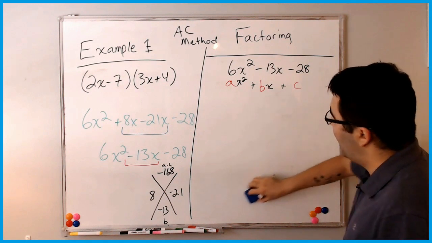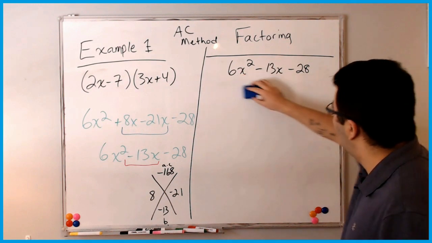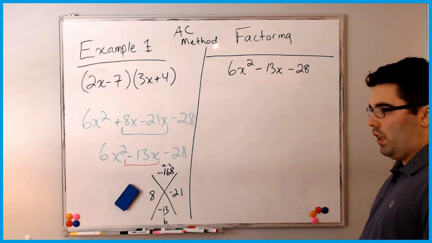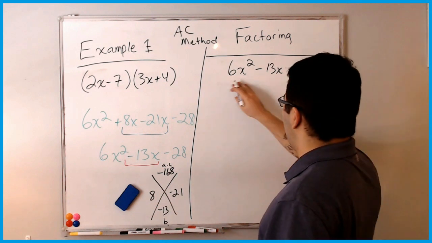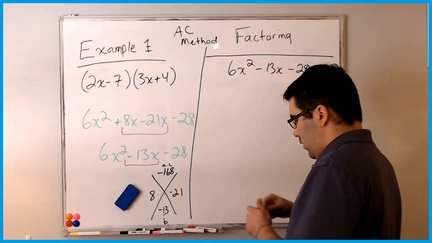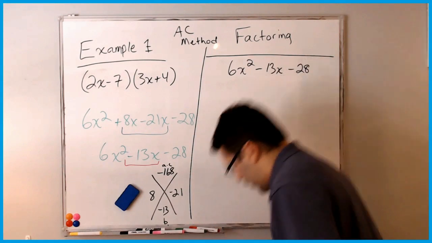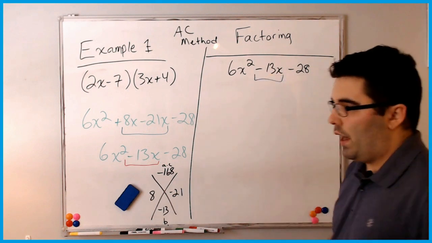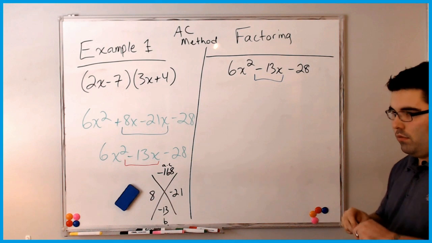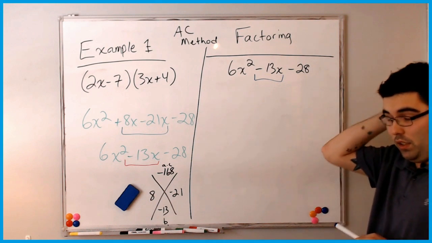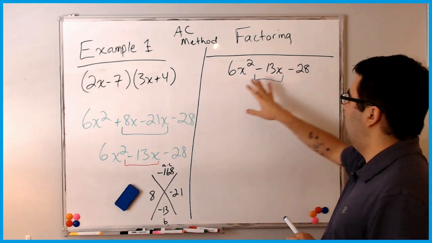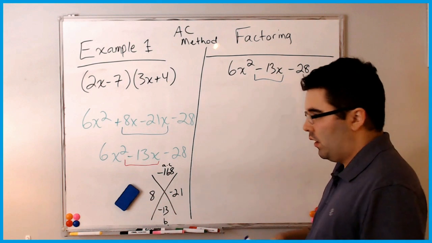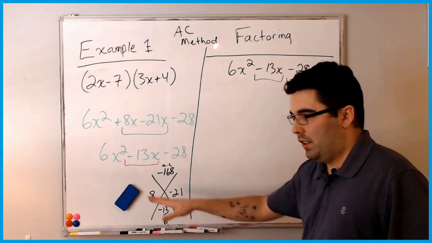All right, so why did we do that? I'm going to erase this too. Why did we do that? Because now we can actually break this apart and factor it. We can say, okay, 6x squared minus 13x minus 28. Basically what we were trying to do, and I didn't explain it this way because I wanted to get there first, is figure out how we actually split that negative 13 up. You can imagine there's a bunch of different ways to do it. That could be negative 20 and 7. It can be negative 21 and 8. There's literally infinite possibilities, and this is the only combination that worked. So we needed a way to get there.